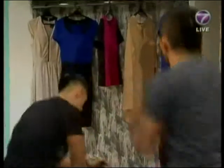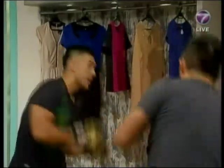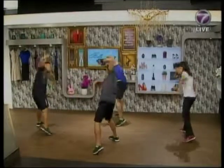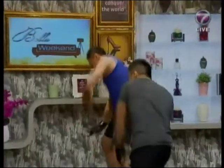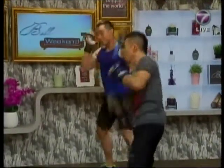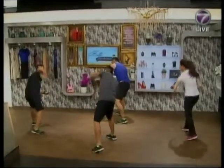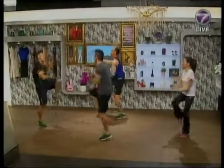Combo, elbow, punch. Left side. Repeat. So bring the elbow above your shoulders. One more time. Okay, double right knee only. Double left.